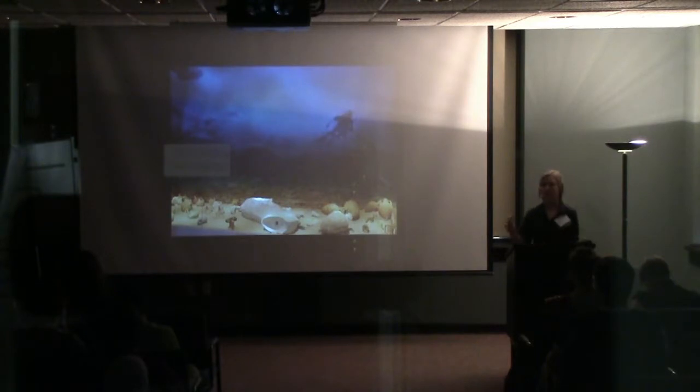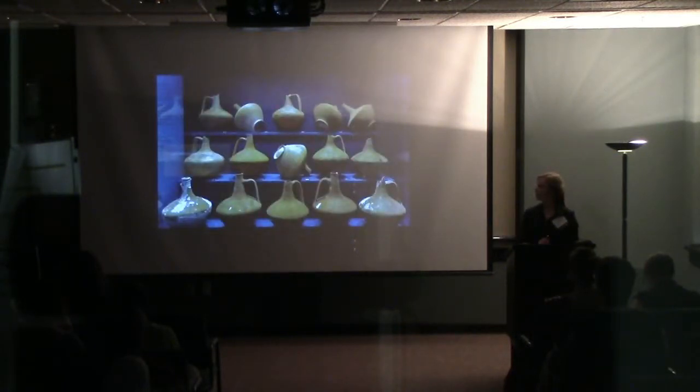So this was actually a replica from the museum, what it would have looked like underwater when they went down. You can see part of the horse's body down there. So there's a lot of mystery surrounding the shipwreck. We have a lot of articles like this, the amphora and Greek vases that were recovered. It's very mysterious because scholars don't know where the ship was going, and nobody knows the name of the ship. It hasn't been documented that way.